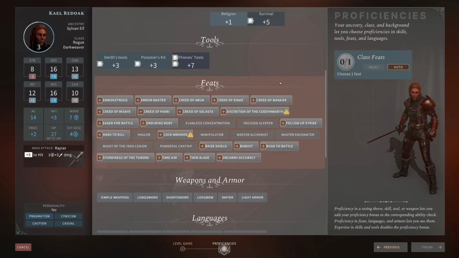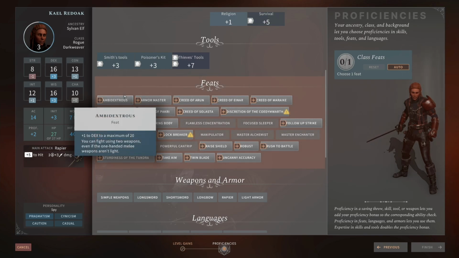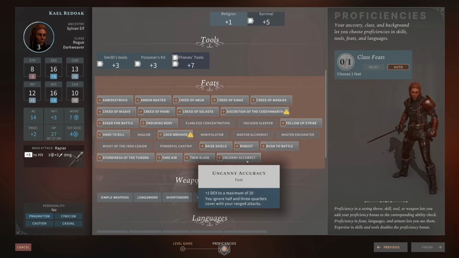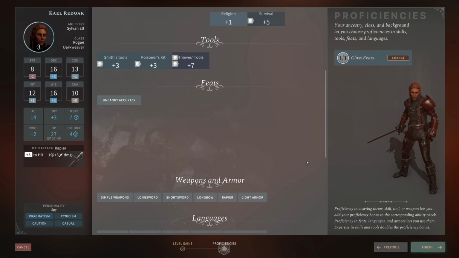Alright, okay. So ambidextrous would push up dexterity by 1, and it lets you do two-weapon fighting, but that's not what we want. I think it's this one. So +1 to dexterity, which won't actually help us because the pluses only go up on even numbers, and dexterity is 17. But you ignore half and three-quarters cover with your ranged attacks. Is, you know, pretty strong. I think I'll take that, because then things hiding in cover aren't hiding in cover for him.